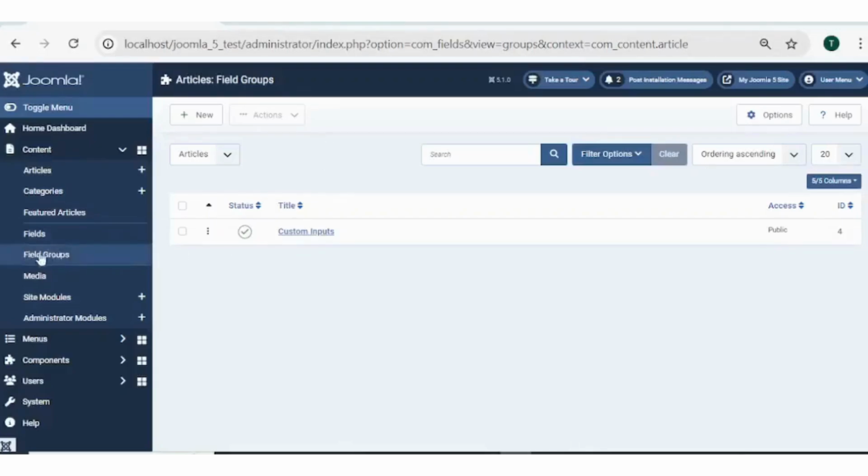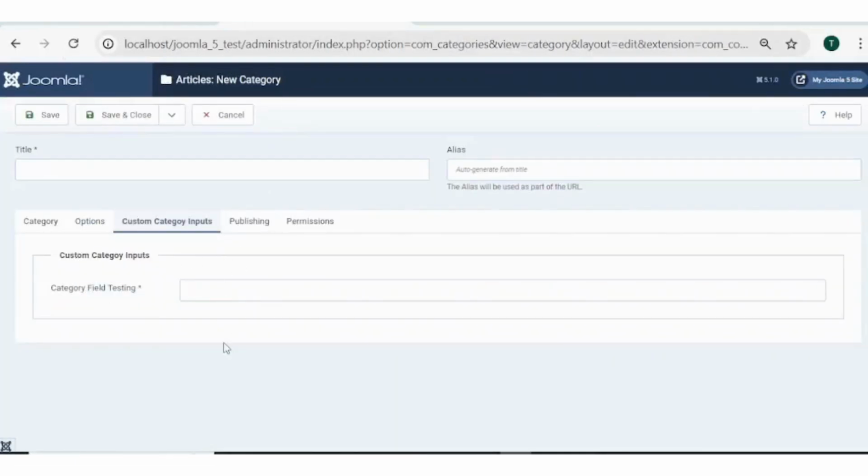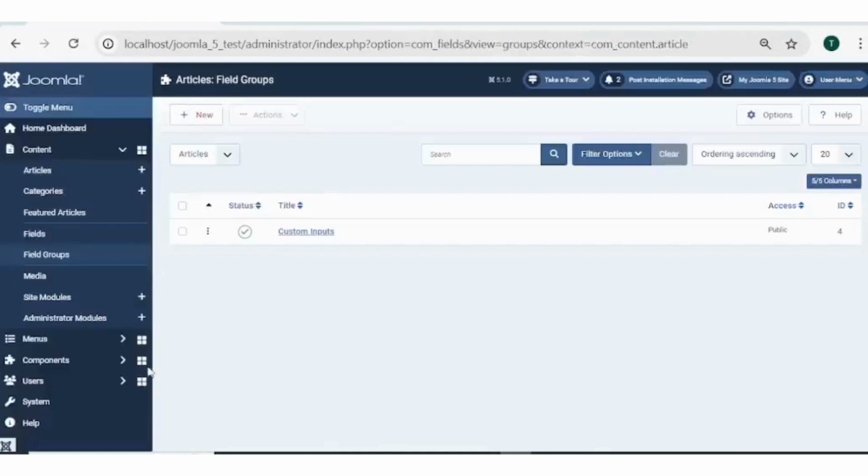So a field group is a group for collecting input boxes under the same category. We can add our custom inputs and create a new tab by field group. So that's all for this video. Thank you very much for your attention.